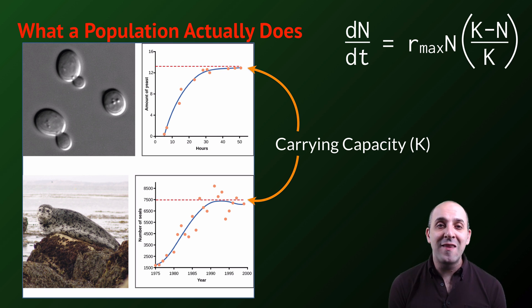It's important to understand that these mathematical equations are models of population growth. In the real world, population growth is frequently a lot noisier than what we would see if we were simply modeling it mathematically using these equations. But these equations are still useful for us to analyze populations and see what kind of growth phase a population is in in its environment, which can in turn help us anticipate future directions for the growth of those populations.